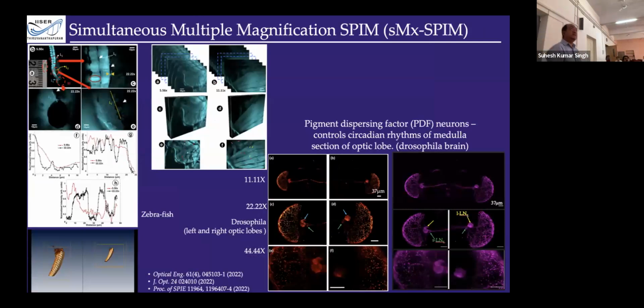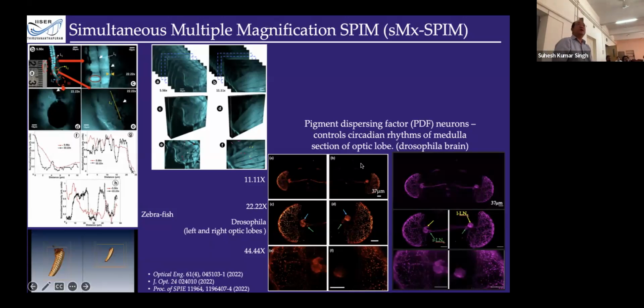Yeah, this is the validation study that we did for the simultaneous magnifications. This is the zebrafish. See, over here, this is the 10x or so, and the field of view is very large, but it loses the resolution. This one gives a high resolution, but it loses the full view. If there is any study for drug control, then we can see both sides: what is happening over here, and in the meantime what is happening over there, simultaneously. That is the idea.